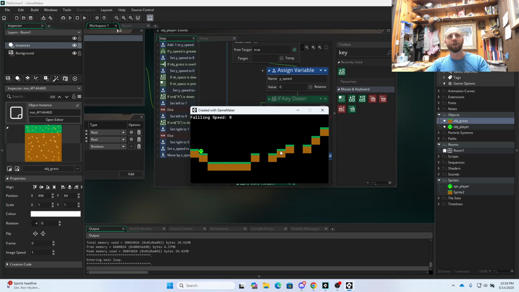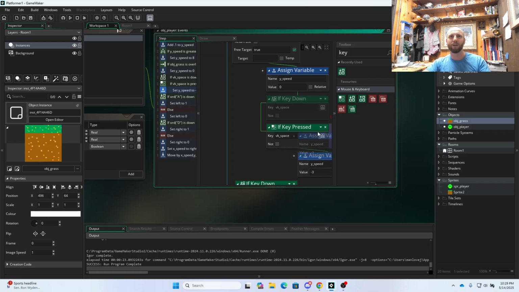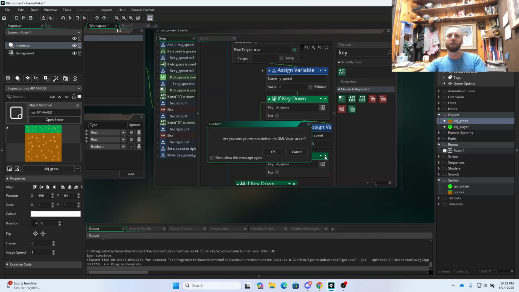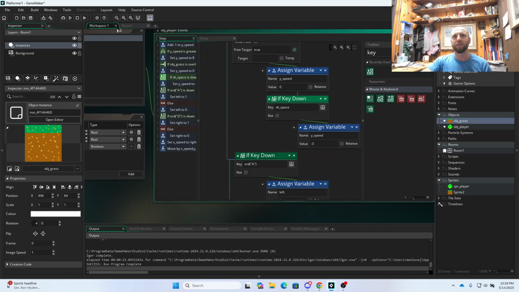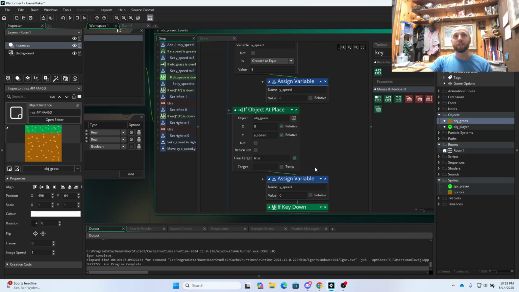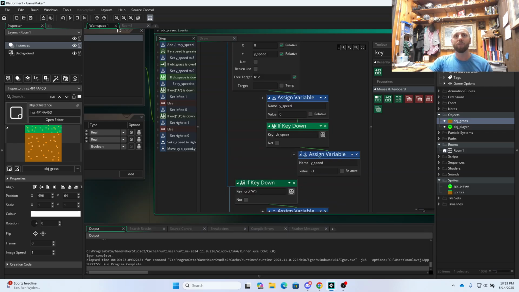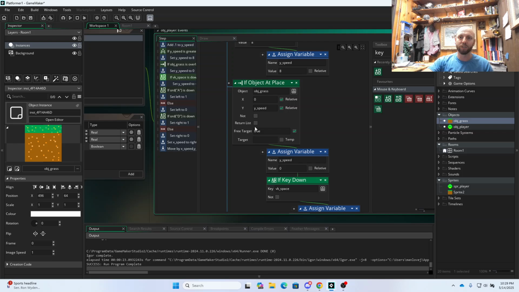This creates a different behavior that I find really annoying. I really don't want to be holding the spacebar down and not have jumping happen. So I'm going to do Control-Shift-K to turn key down on and delete this key pressed. But if you want your game to work that way, swap a key pressed in there. Just be aware those are a little bit different, right? Okay, so I've got my key down with my space bar. That's my jumping, and it's inside my if object at place.